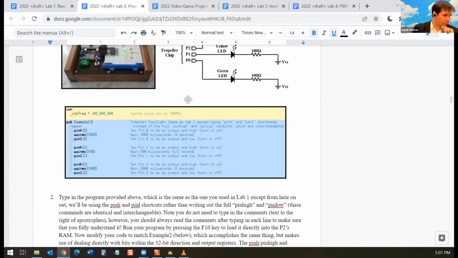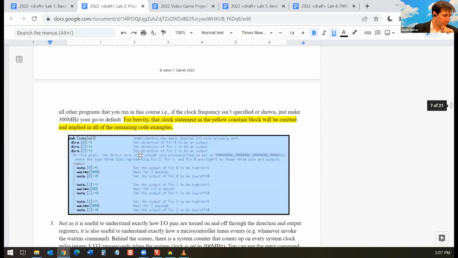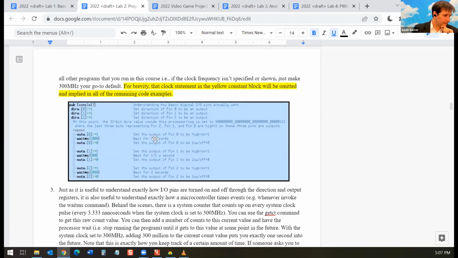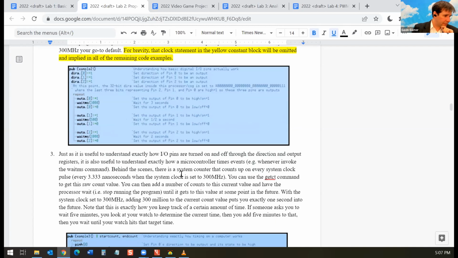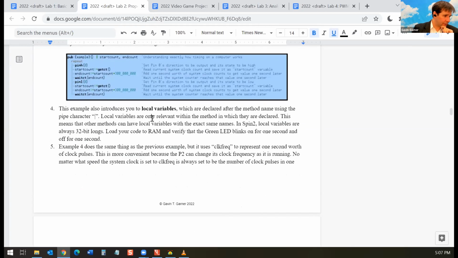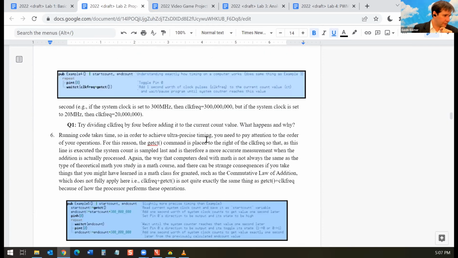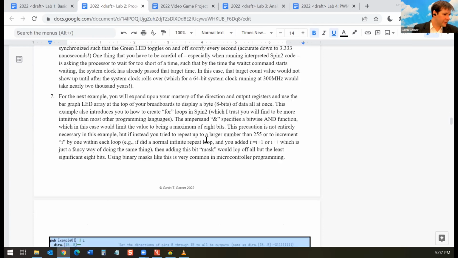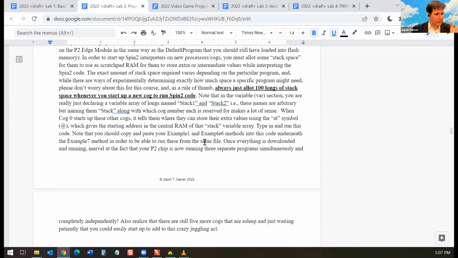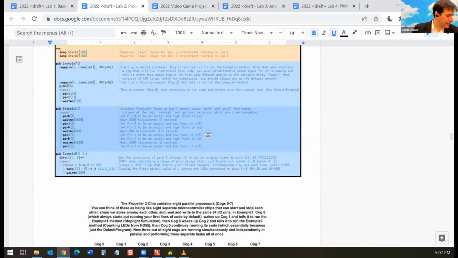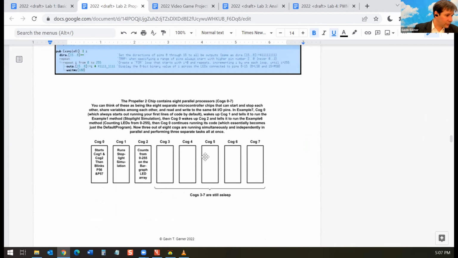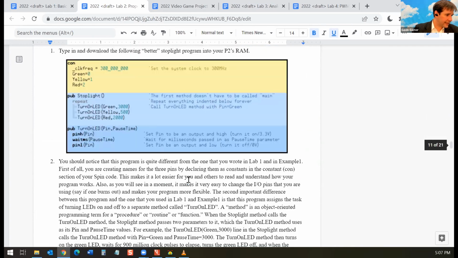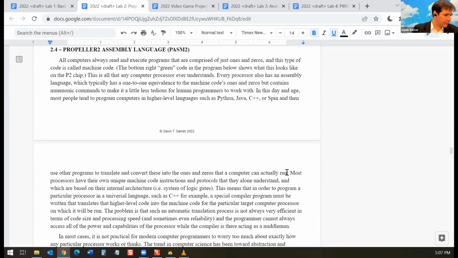All right, and then they're learning more about how to program in Spin. They're learning how to deal with the input output registers, how to set up counting and timing in the Propeller 2 architecture, and just learning tricks there. I won't go through everything because I've already gone past an hour here. How parallel processing works, how to visualize that, and how to create methods to break up your code and make it more general.